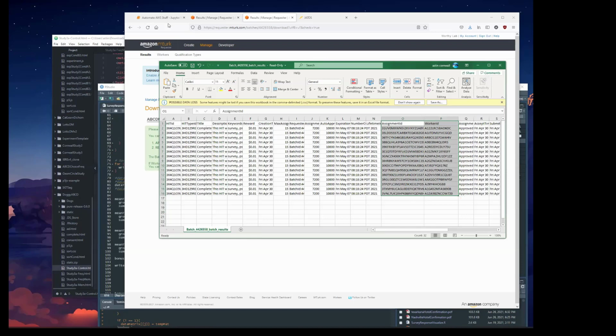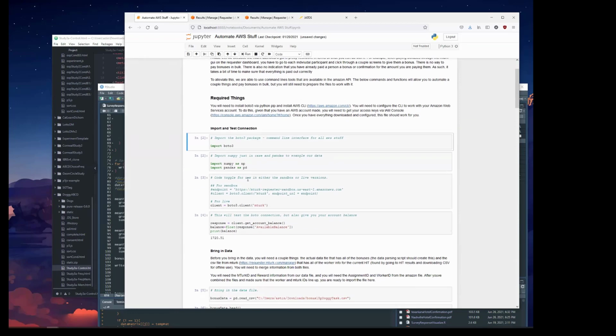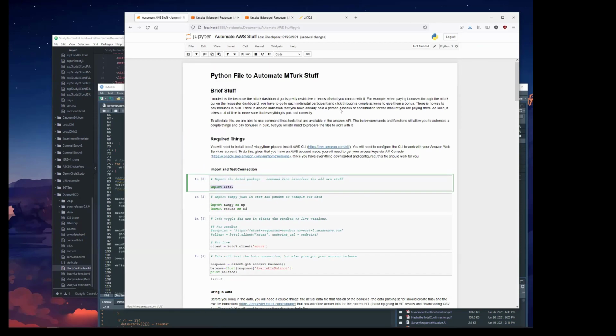And then in the script that I wrote, you will need to have Anaconda or Python, some version of Python. I use Anaconda because it installs everything at once and it gives you Jupyter Notebook, which is what you're seeing here. And you'll need to import or install Boto 3. And I have all this information, and I think that document I sent you, Daryl, has more detailed information about setting all this up.